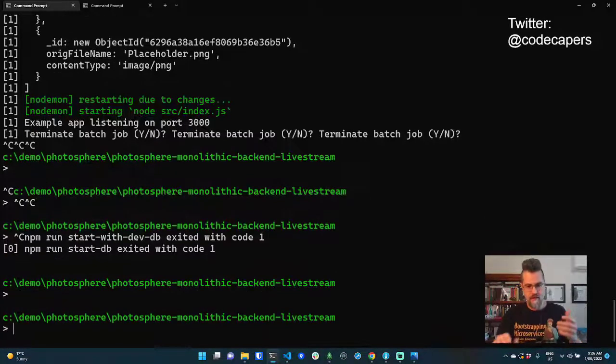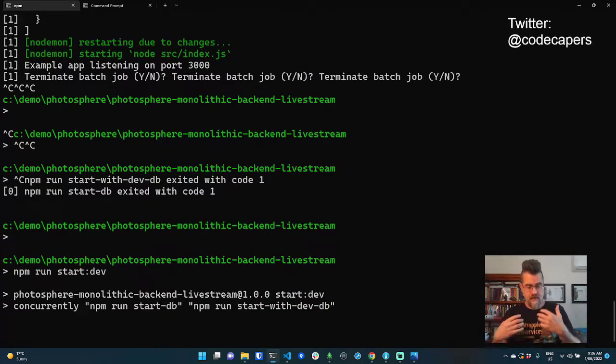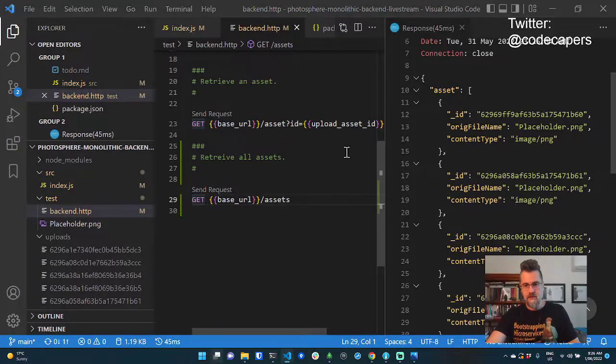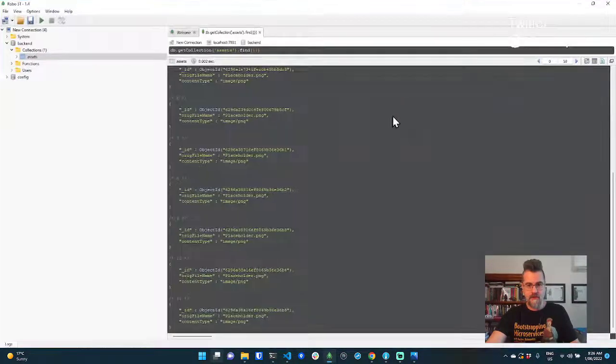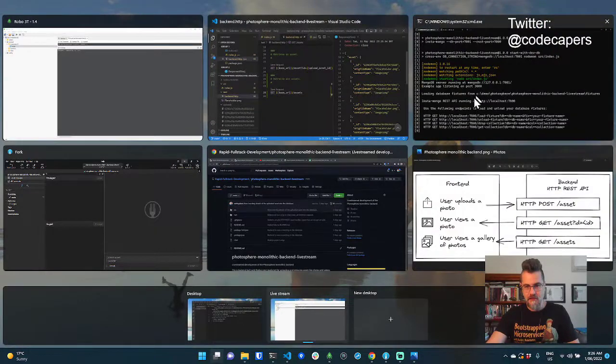So when we stop our development server, that stops Instamongo, which gets rid of our development database. So our development database no longer exists. And when we start up our development server again, we'll get a development database again, but it will be empty. So let's just verify that. If I go into Robo3T first and just do a refresh, I'm hitting F5 here to do a refresh. So there's nothing there yet. Found 0 records. That's a way to flush out your database if you just want to start again. It's just to restart your dev server.